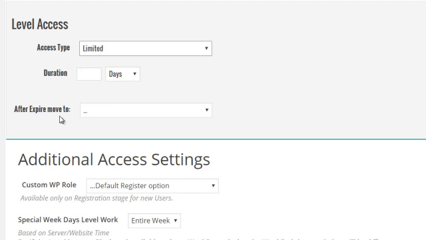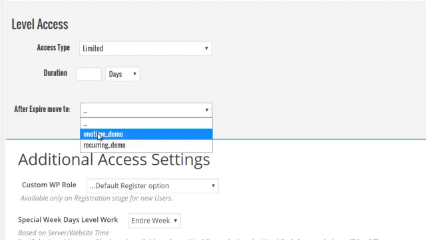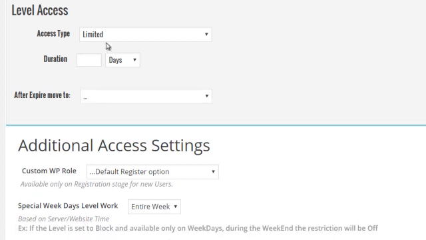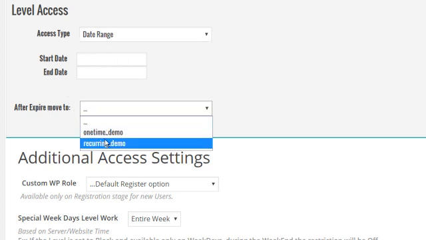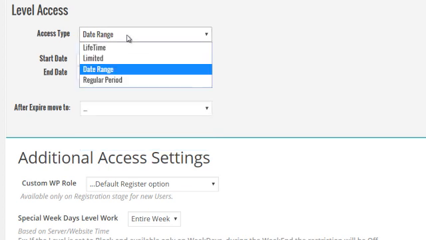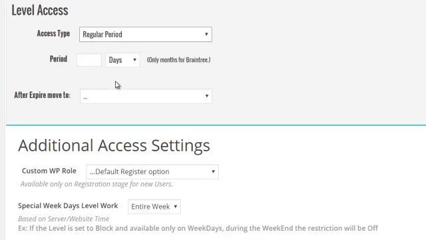And then after somebody expires, you can actually move them to a different level. And then of course you have date range, you have a start date and an end date. And of course, after they expire, you can move them to another level. And then of course, a regular period. So a period of days, a period of weeks, months, and years.